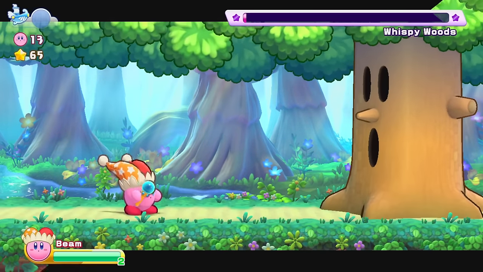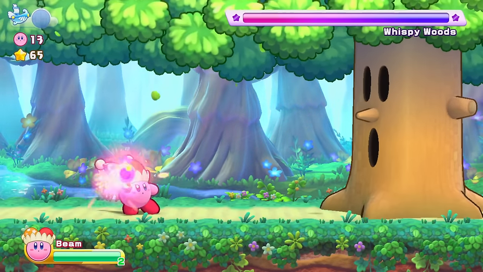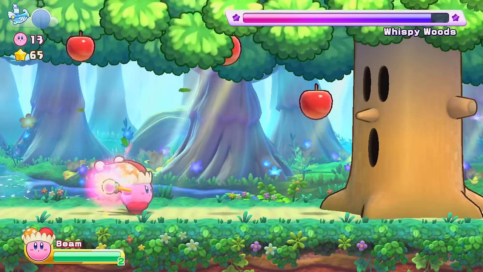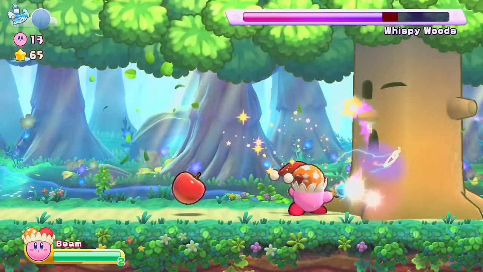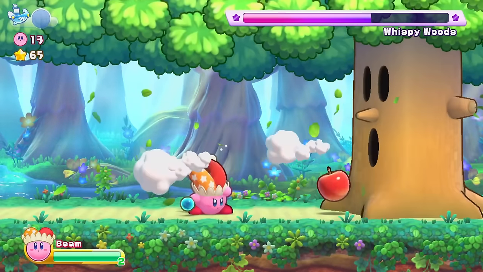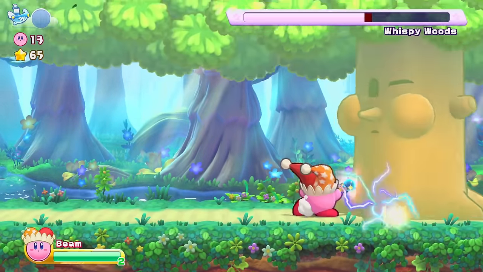Look at his angry little face. Let's go. Oh no, I wanted to charge up. Go. Yeah, look at that. We can deal some damage. Oh, the apples are coming. Whoa, I'm gonna whip you like this. Oh, dodge. Dodge back. Oh, I'm attacking the wrong way.